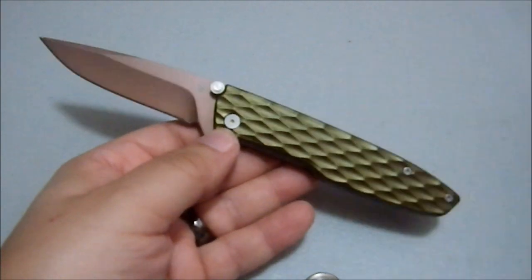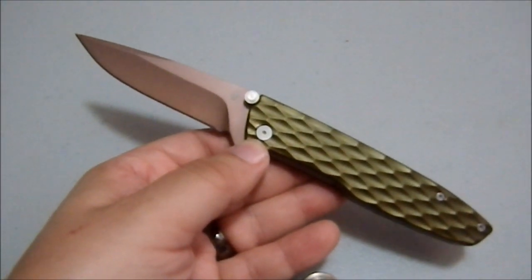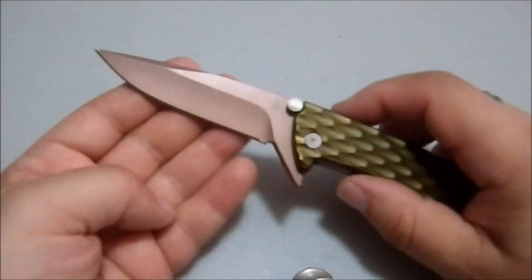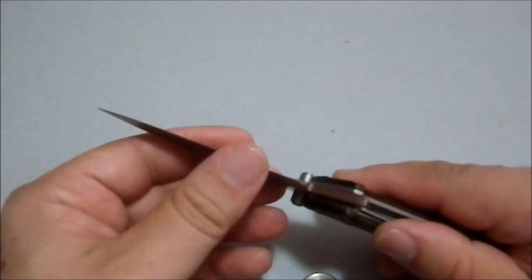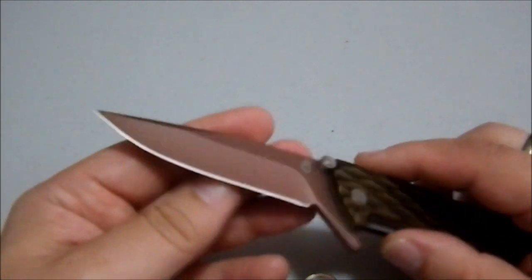I got this for 15 bucks at Walmart new. It was on sale. It's normally a $30 knife. Frankly, in my opinion, it's not worth a $30 knife. But at 15 bucks, I think that's a good entry point. So here we go. Here's the blade. Again, drop point. It comes out of the box with a reasonable usable edge. Nothing to write home to mom about.